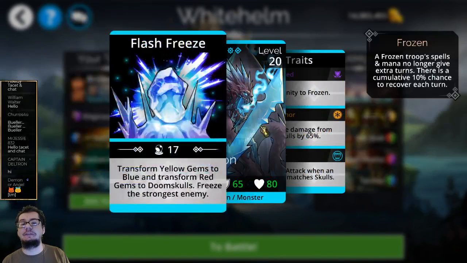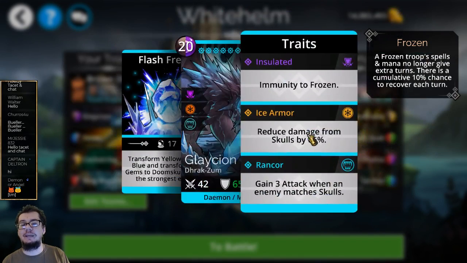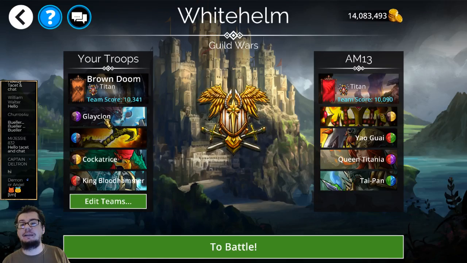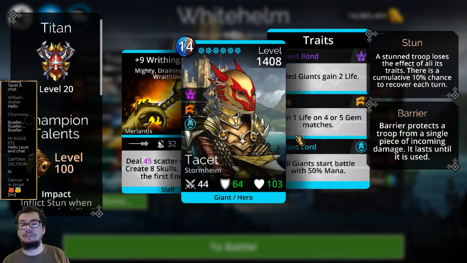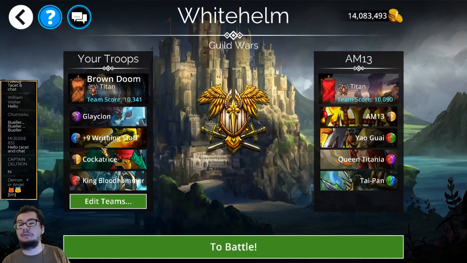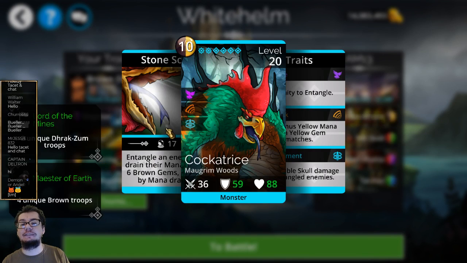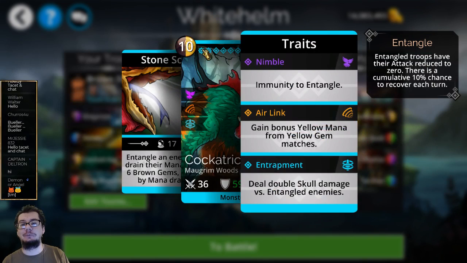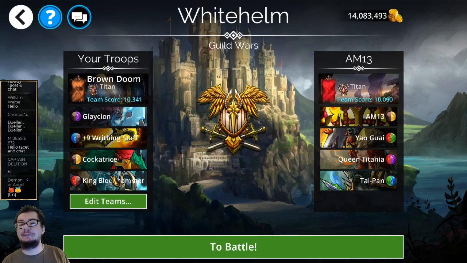Still have Glaceon for the double convert into Doomskull spam and a really tanky hero as our backline, or backup tank. It is very likely we do lose our first slot, though. That's the biggest risk of using this in Guild Wars. But we do have two tanks, Cockatrice for Entangle and Mana Drain in brown. So it basically does everything, and it has its own +1, so we don't even need to set our banner to it. It works out perfectly.